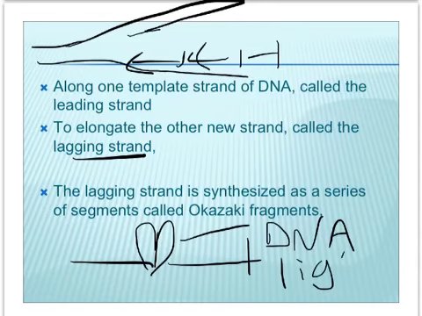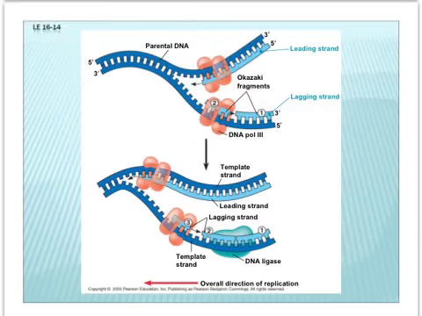Once again, do just recall that along that template strand, the leading strand, it can only synthesize the complementary strands continuously, moving toward the replication fork. On the other side, it's going to be moving away from it, and that one is going to be the lagging. So that's the distinction between those two strands. And here we can kind of see that. Okazaki fragments here. Here's our DNA polymerase moving towards it, creating one continuous strand.